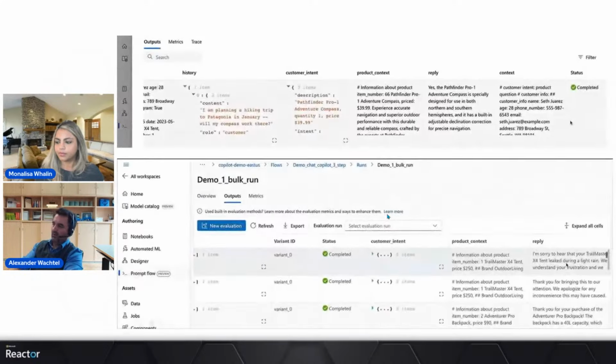How would I know if my context is running great or not? You can also do a lot of evaluation, also run a bulk evaluation. If it's completed or not, you can see what kind of information the system provides to you, what was replied.